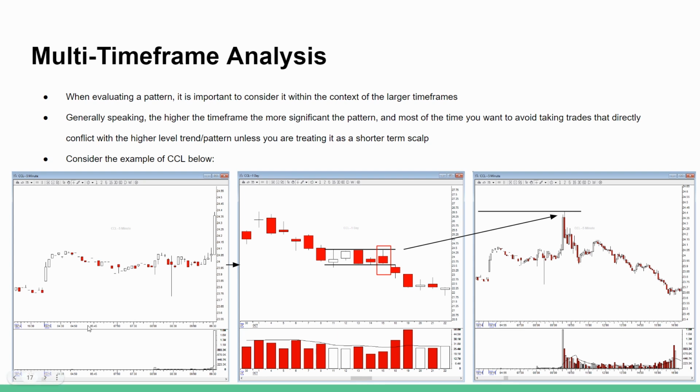So if you were looking at Carnival Cruise Lines in the pre-market on this day, and the market opened and you saw this huge up candle on the 5-minute chart, you would be thinking, hey, Carnival Cruise Lines is a buy. This is a super strong bullish candle. I'm going to play it for an opening range breakout, right? So at the end of this 5-minute candle, I'm going to buy for a move higher to, say, 24.50.